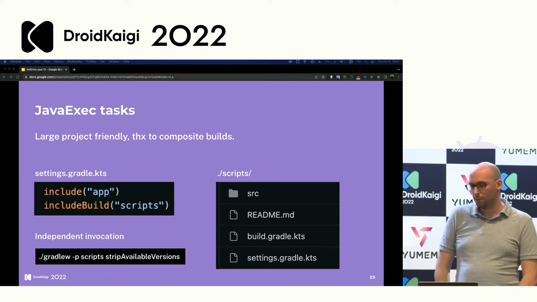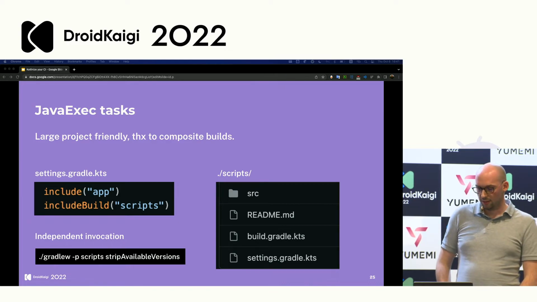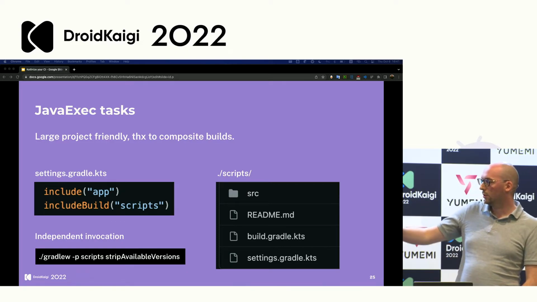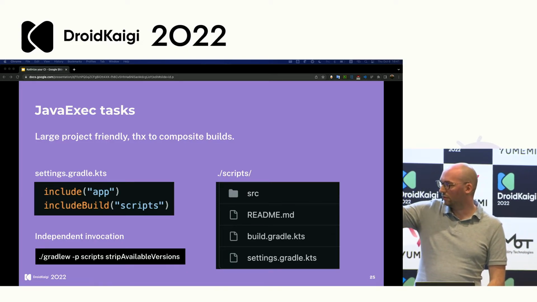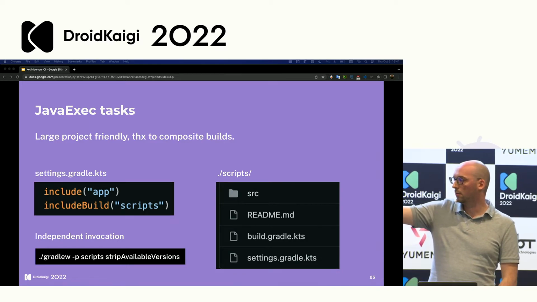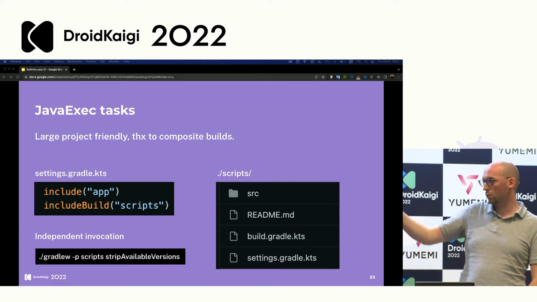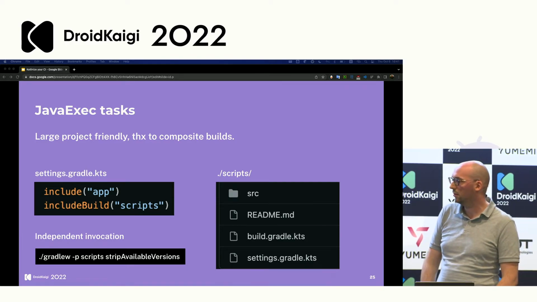But yeah, being an independent project, and so a small Gradle project, you can even run tasks in isolation by specifying a custom directory as root project when using Gradle instead of the current directory. That's what you can see on bottom left. Like I call Gradle, but I use the script folder as the Gradle project only. And I'm using the script available version defined before.